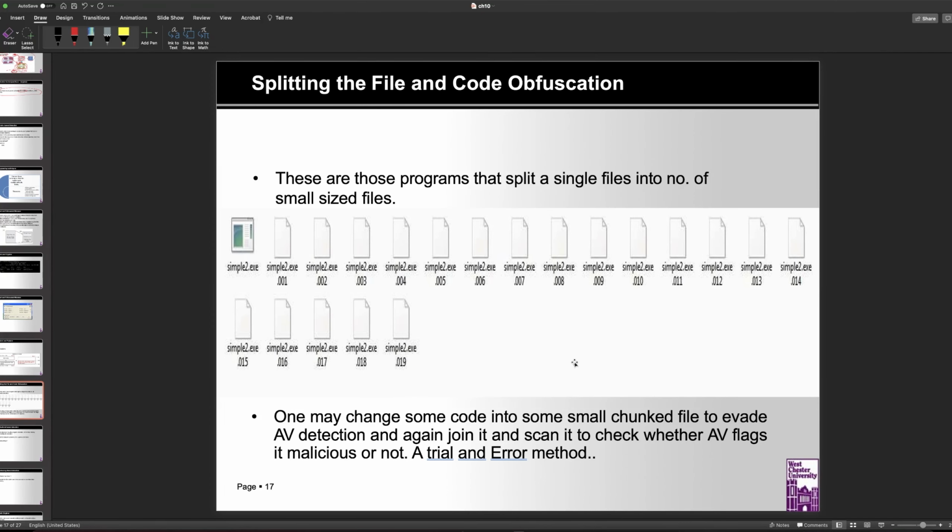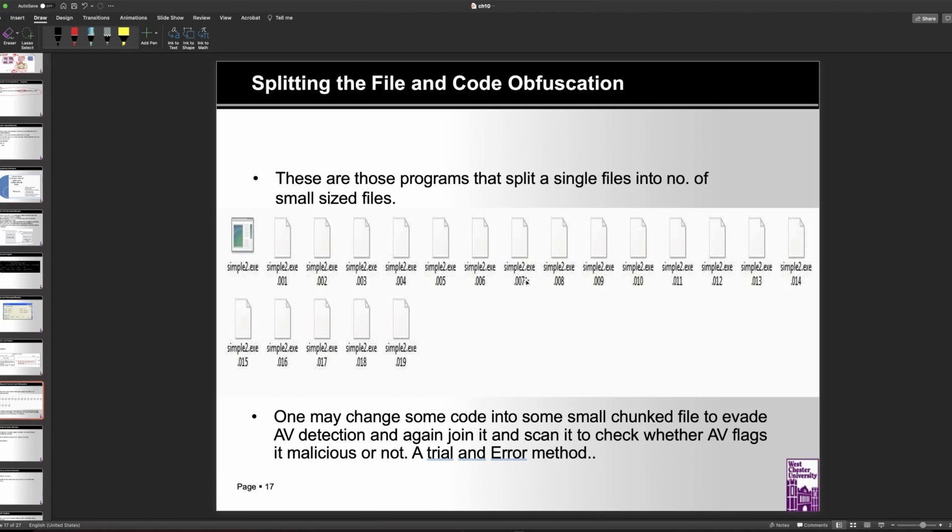So that's a binder. And then the splitter uses a similar idea of splitting a single file into a number of small size files. This might change the structure or the signature of the program, and then once you click some of the files, they combine them in real time.